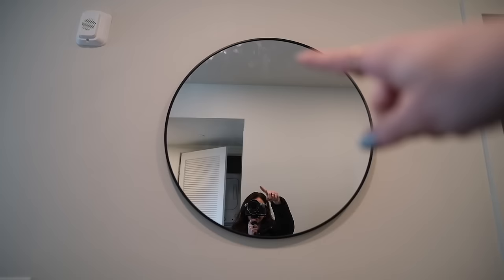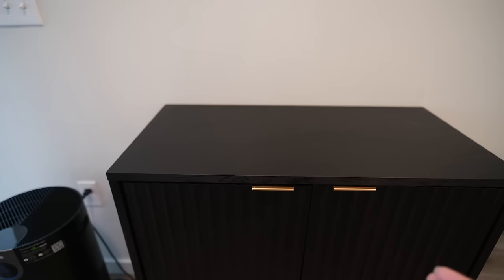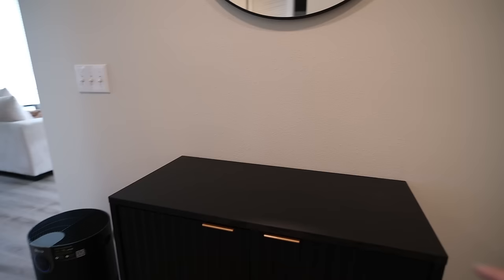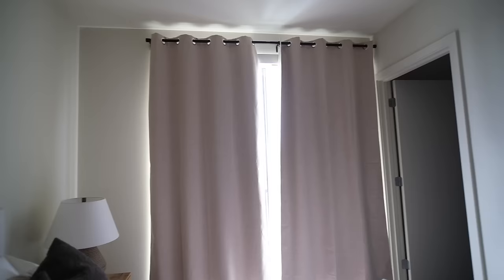This round mirror was from Ross — needs to be cleaned up. I'm probably going to put one of the plants here and then put the coffee machine here, which I haven't unboxed yet. There's a plug right there and I think it'll look cute — it's tan and it leads into the kitchen. I want to get a cute little mug rack stand to make it like a little coffee station, and there's a bunch of storage in here.